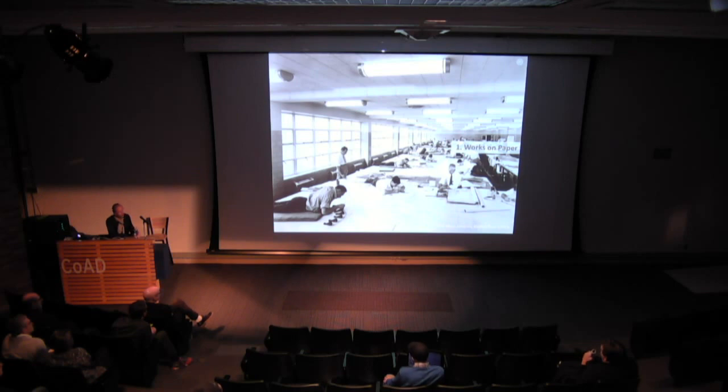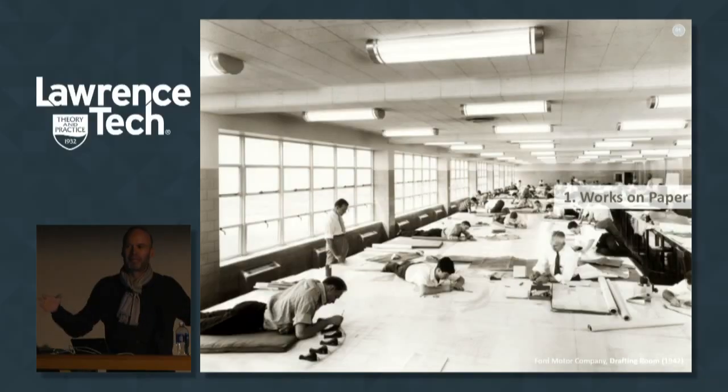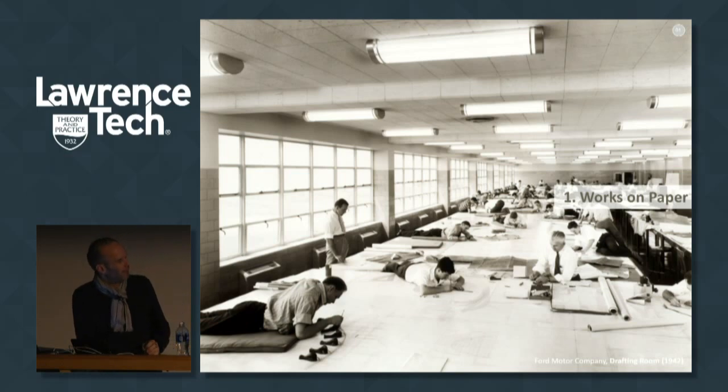this is a full-scale drawing of an airplane wing. I guess it's Ford? It is Ford, right? So it is. They were, and yeah, you're kind of setting up camp on top of this drawing. It's such an amazing image, putting pieces of paper and other things down, or to get a curve, right? That poor gentleman on the corner, right?